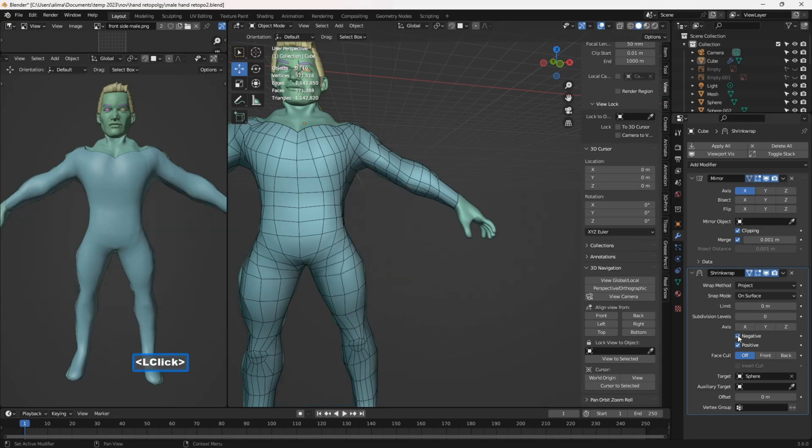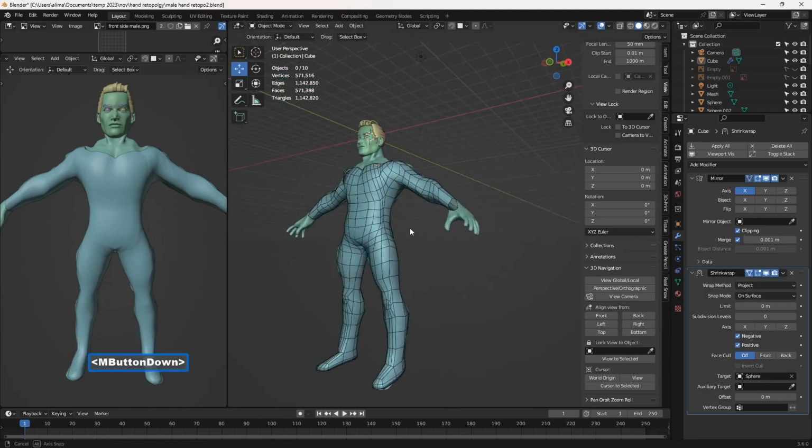And you can change this to negative. Generally I find that this is a better shrink wrap setup when you're pretty much near the end of modifying a project, rather than starting off, where your material needs to be placed on top of or next to another material, and you're better off working with the default shrink wrap method. But for the project, when you're near the end, this works out well, right?